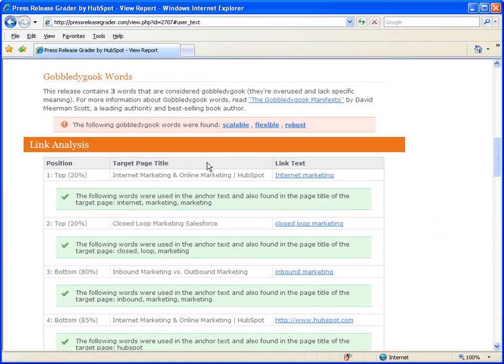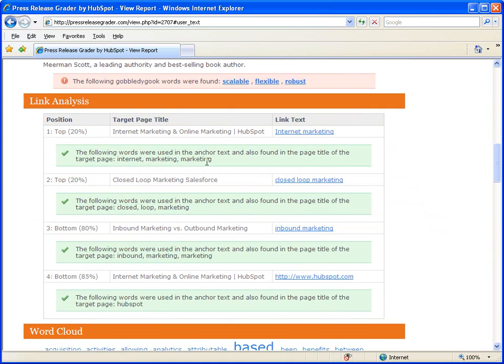All right, the next section here is link analysis. There's a number of different reasons to do a press release, but for most small and medium-sized companies, one important reason is to increase your online presence and drive more links back to your website. Typically, you want to link toward the beginning of the press release. You want links both using the full URL and some links using anchor text. And any anchor text link should match the anchor text words in the page title of the page that you're linking to. This is to ensure that you get the maximum value from each link.